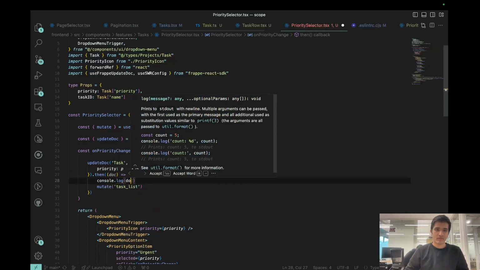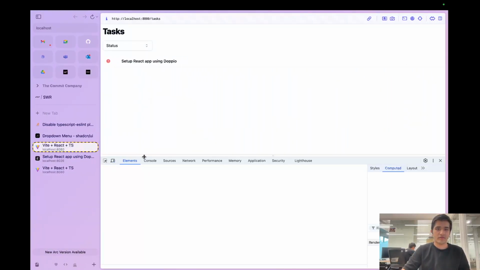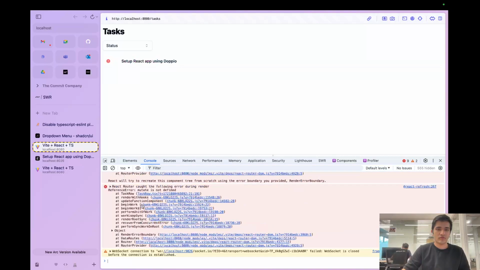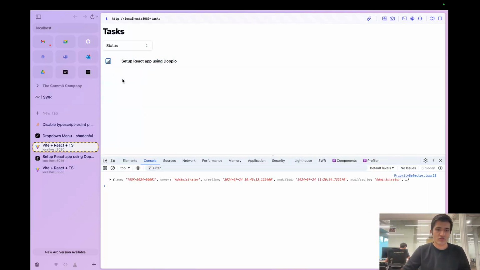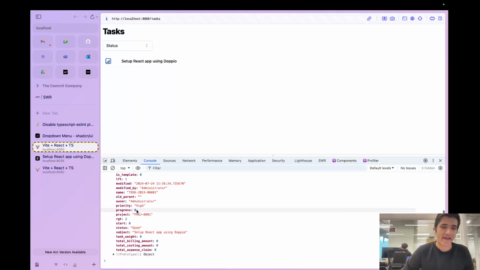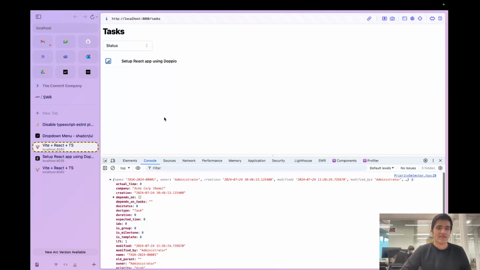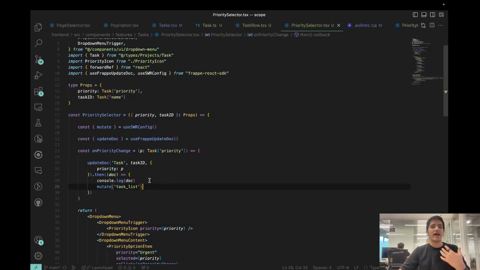Let's see. Console, yeah, muted, that's fine. Okay. So we do hi and okay. We actually get the entire task back, right? So use Frappe update doc, I mean, we already have the new priority.